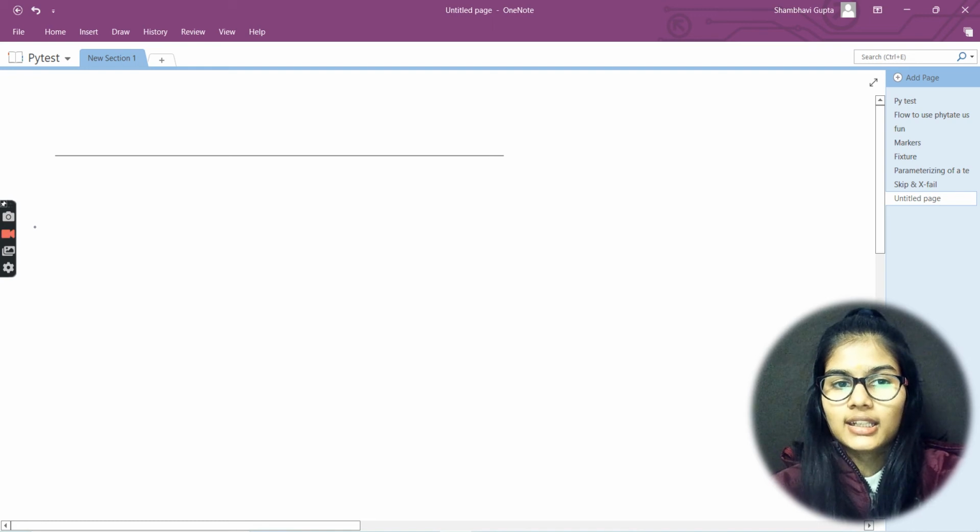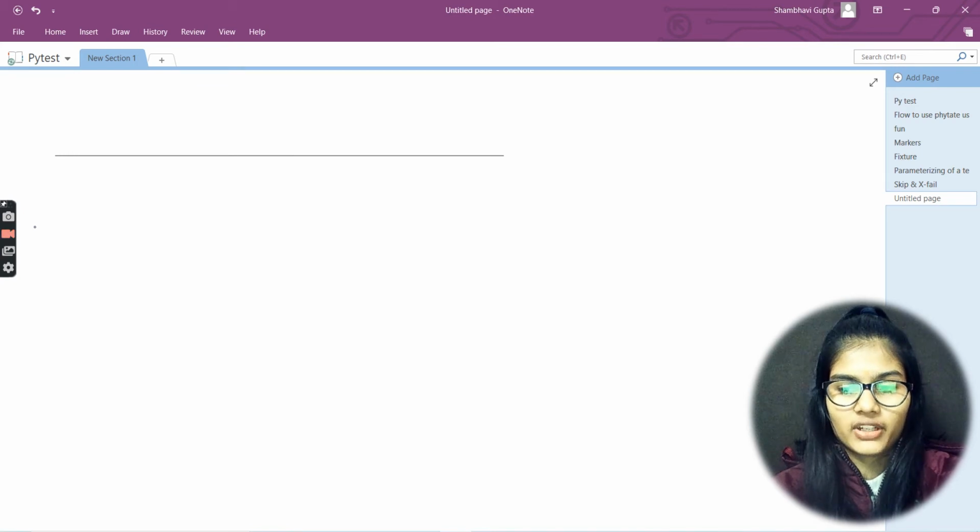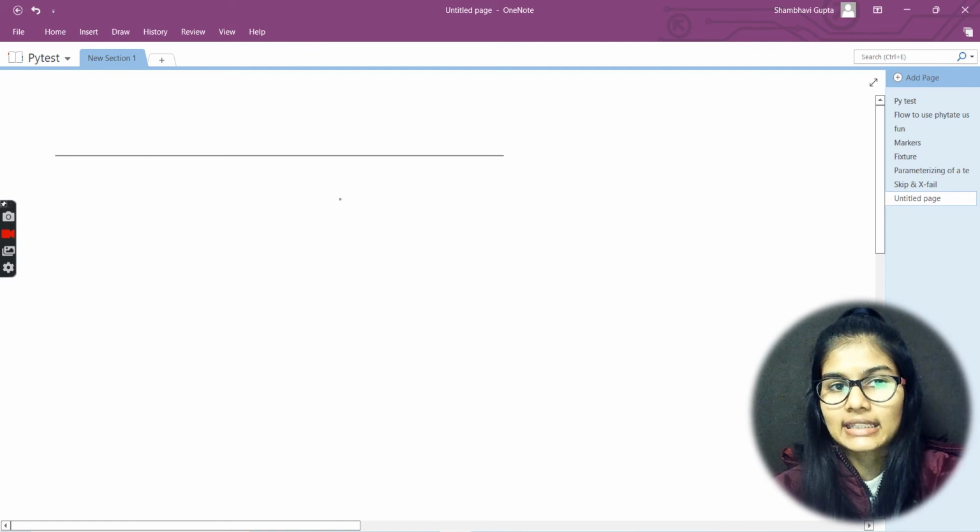What I mean to say is that let's say you wrote a test file, and into that you put 3-4 test functions. Into those 4 functions, the first 3 have failed and only the last one passed. Now you want that in my file, if a maximum of 2 test cases have failed, then stop running my file at that particular place only. That is possible in PyTest as well.